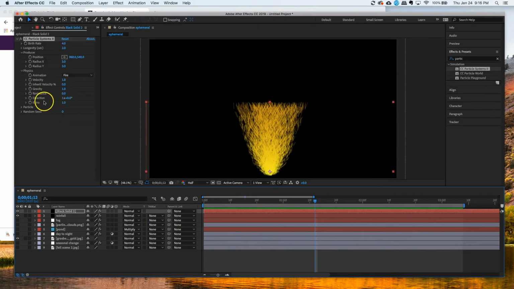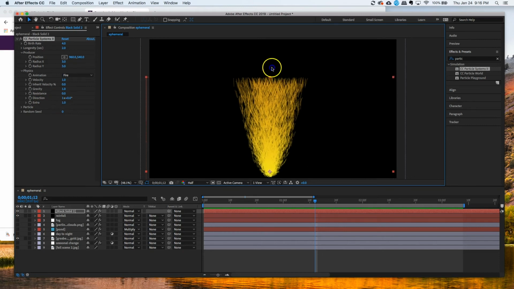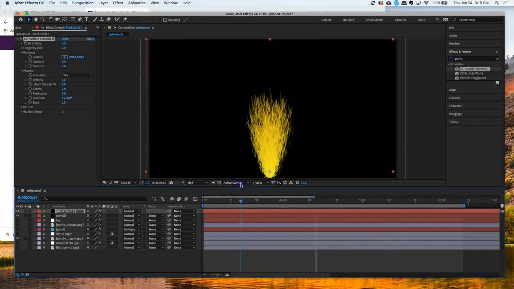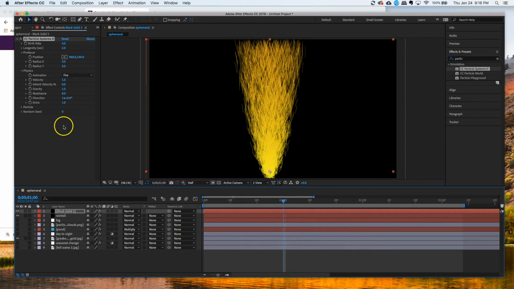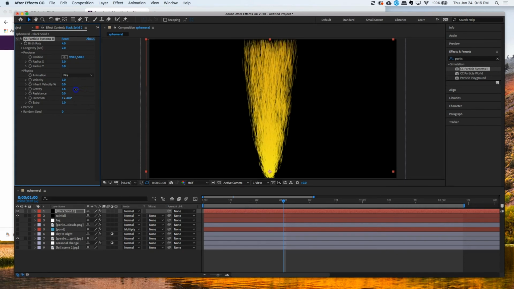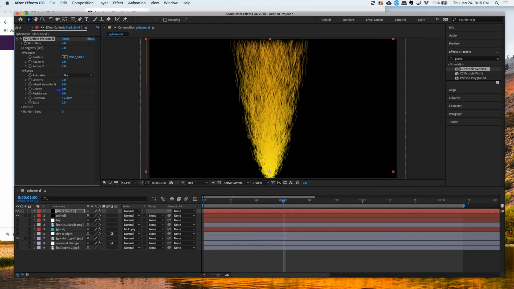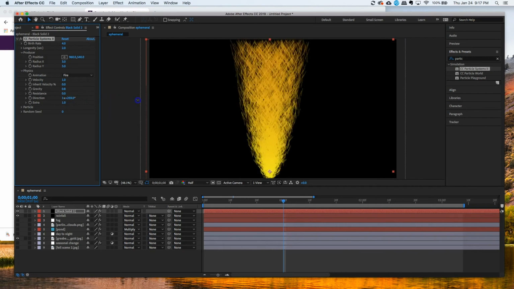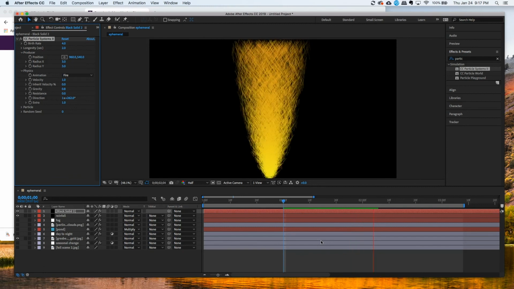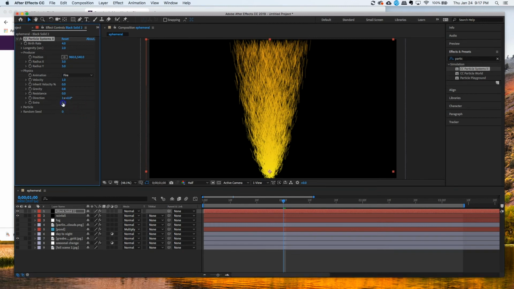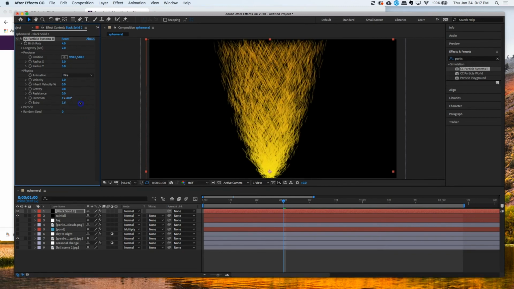I'm going to extend this up a little bit so it's extending the full area of my image. We can change the velocity, we can make these go faster, we can change the gravity, which also has to do with the velocity. It's how much weight is being put on these particles as they float upwards. We can change the direction, so we can make this swirl in the opposite direction. You can get a vortex sort of situation that way as well. And we can change extra, which is essentially the width of this.